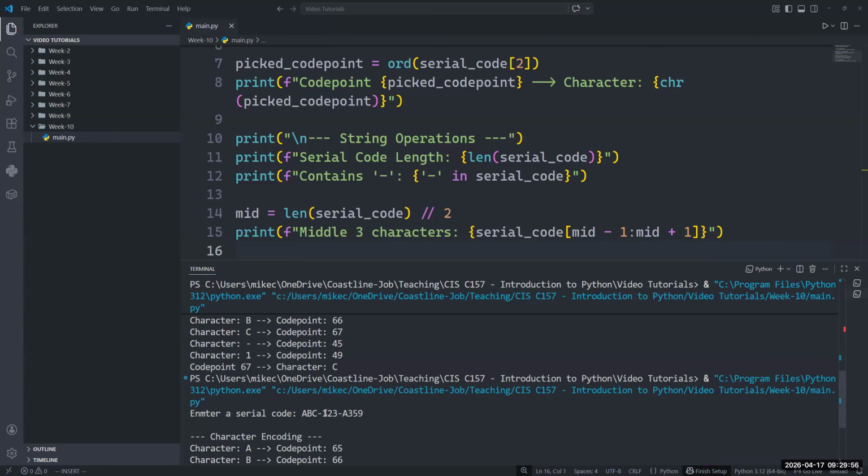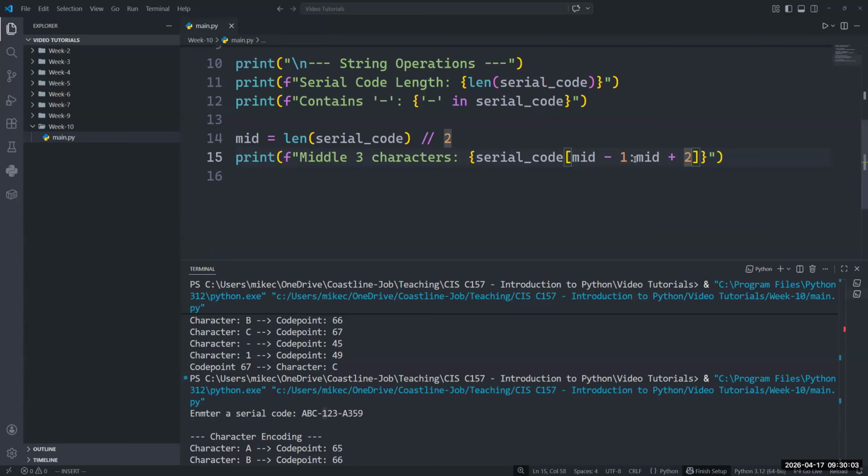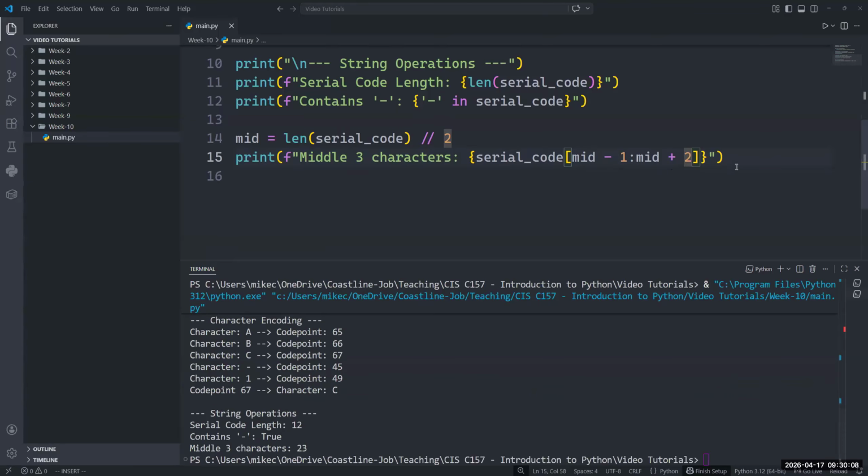So I was off here. I'm glad we caught this. This index here is not including the end element. So we're going to have to actually do mid plus 2 here to include that. And so that was an error on my part. But this is a good example of why we want to run our code as we're writing it and check the output, so that we can catch any errors or bugs like this when our code is fresh in our mind, when we've just written it. Okay, so we can either do mid minus 1 to mid plus 2 or mid minus 2 to mid plus 1. That's really up to you. We're essentially just grabbing a grouping of 3 of the characters around the middle.